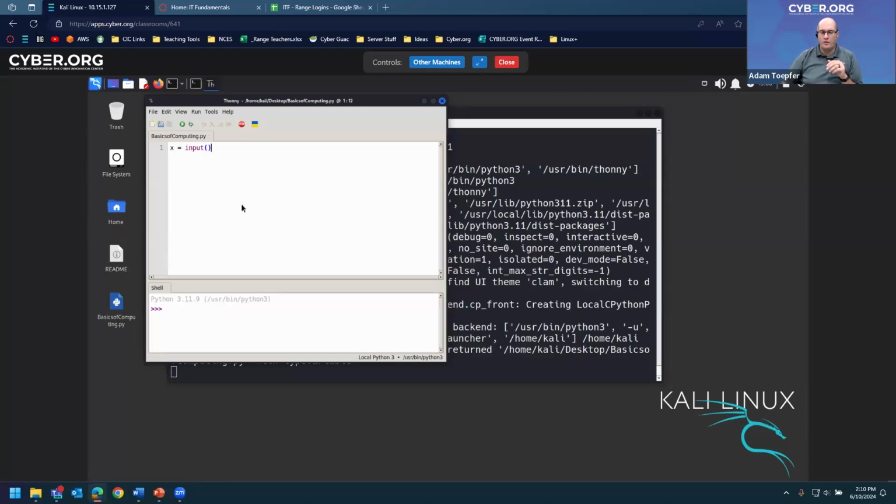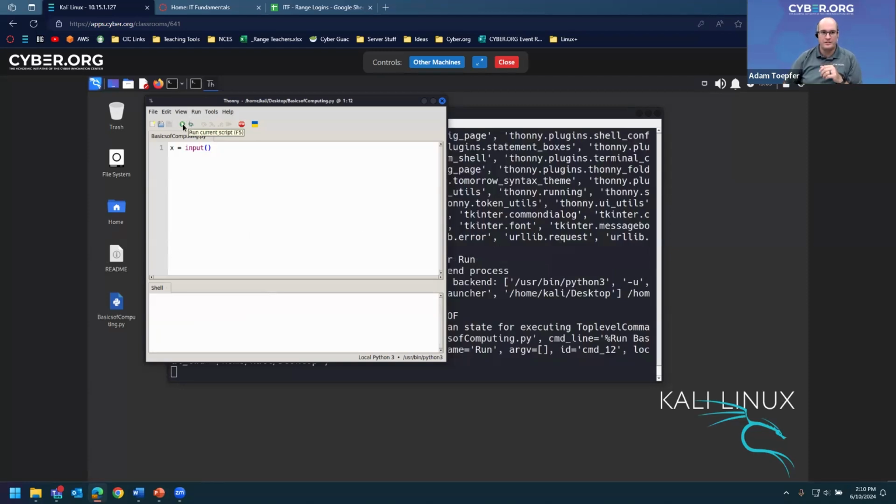Now, in this program, in order to get things to run, you need to press this green play button. So to run this script, we're going to press play. Then you should see down in the shell, the bottom part of the program, a cursor blinking. So we're going to type the word penguin and press enter.